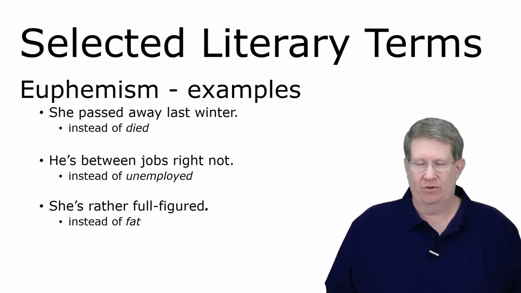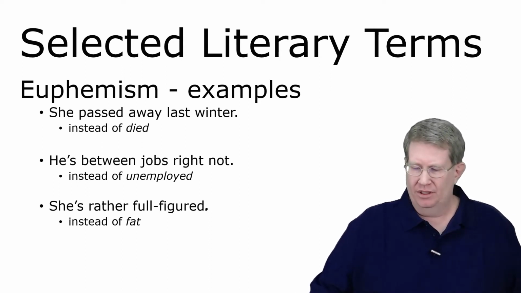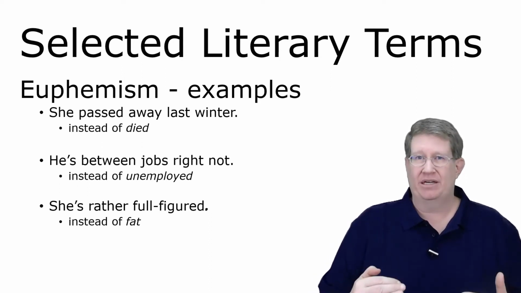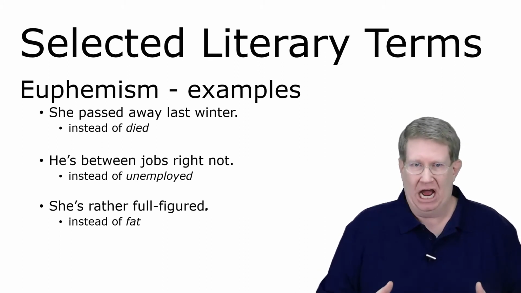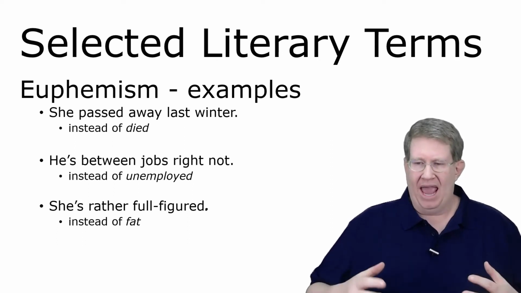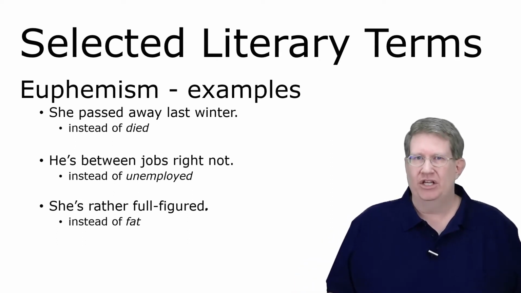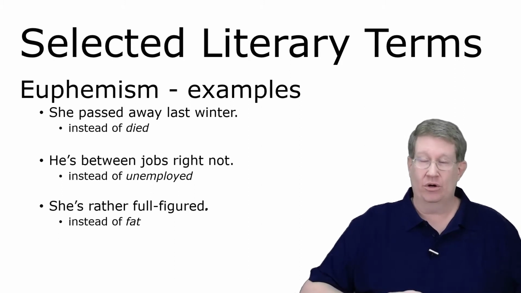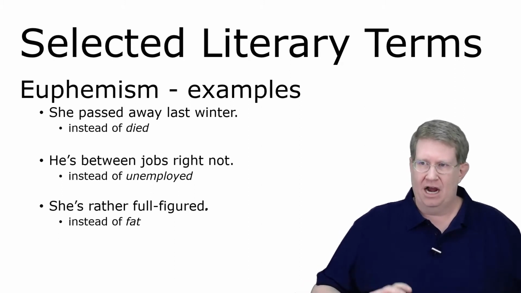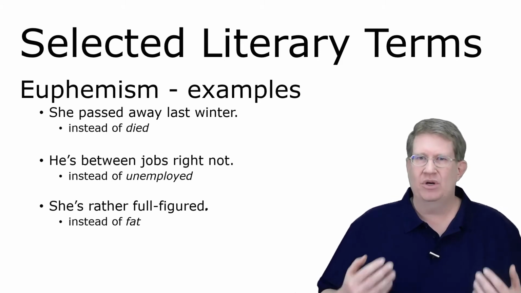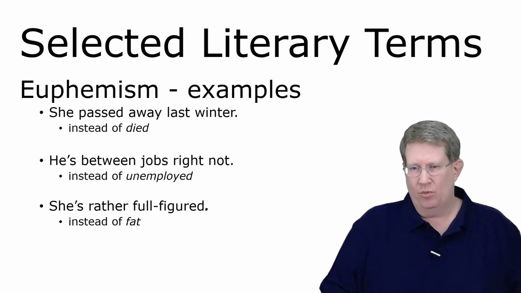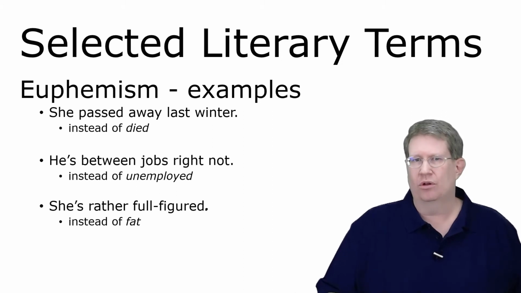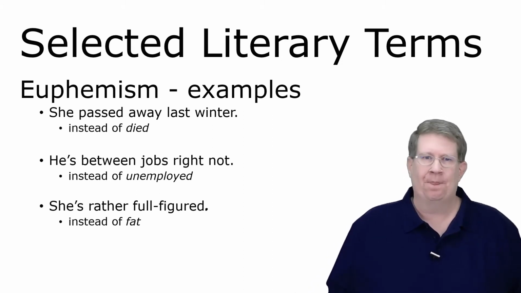When you first learn a language, you often will learn kind of the basic words of that language. For example, fat or died. As you progress in the language, you get to a point where you can choose your words a little bit more carefully, and you can communicate a little bit more softly, or you can communicate your meaning with a little bit more feeling, a little bit more control over what it is that you're saying.